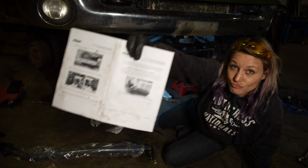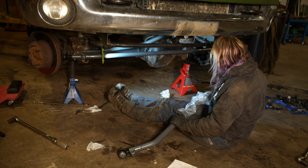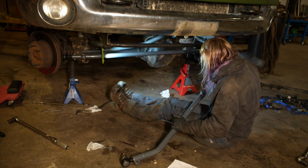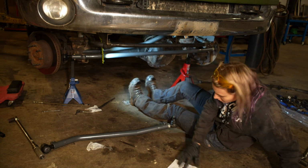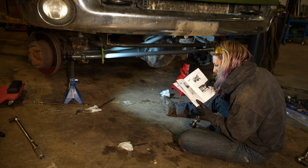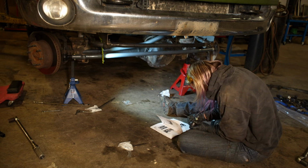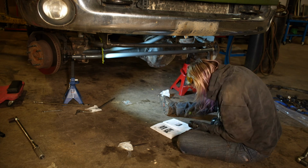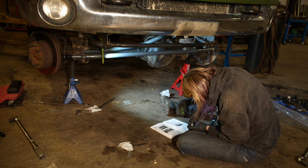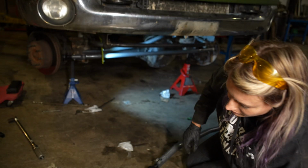Alright, now we're going to be covering the drag link. To start off with, the instructions want you to verify that the tie rod ends are installed on the correct sides of the drag link. To do this, you need to remove the boots and make sure that the single pane tie rod end is at the end of the drag link that's installed in the tie rod, which would be the non-adjustable side, or the side that doesn't have the adjuster on it. The regular tie rod end should be on the pitman arm side with the double adjuster.